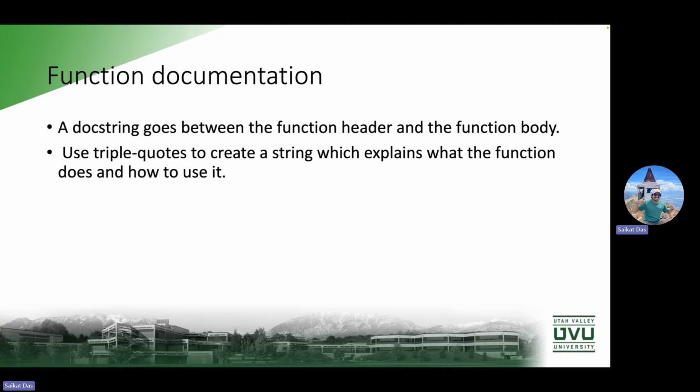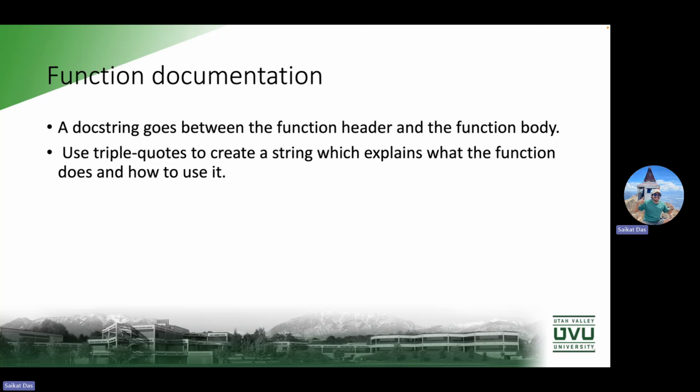You can write those things in the very first line of your code so that if you revisit your code later or someone tries to modify your code, they can see what you have written. What is the purpose of writing this code? Now, when you're writing a function, it is very important to write these things.